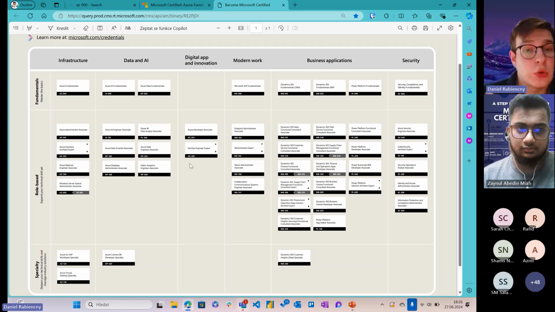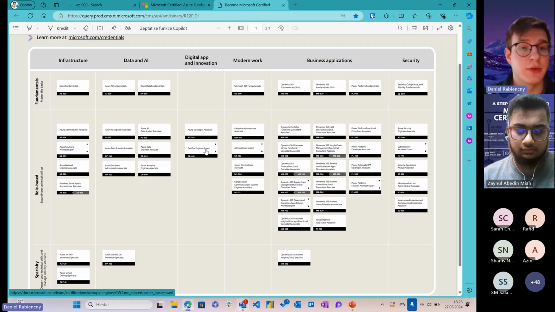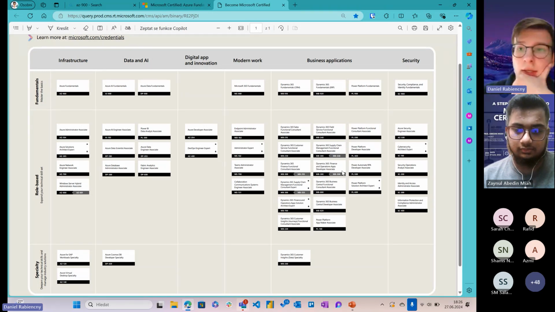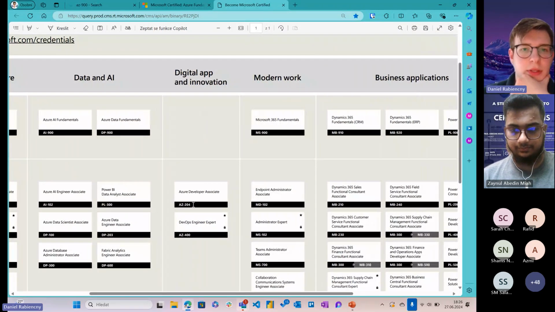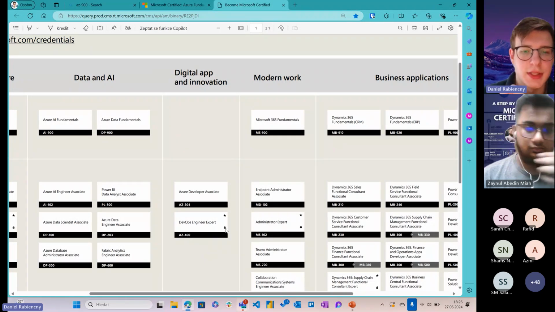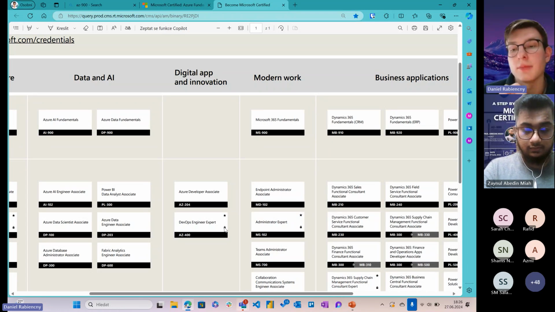But when you want to get an expert level certification, for example, and I might have to zoom in a bit, in the category of digital lab and innovation, there is this DevOps Engineer Expert. You will see that there is this lock in the bottom right corner, and that means that you actually, oh, it doesn't mean the thing I wanted to say.